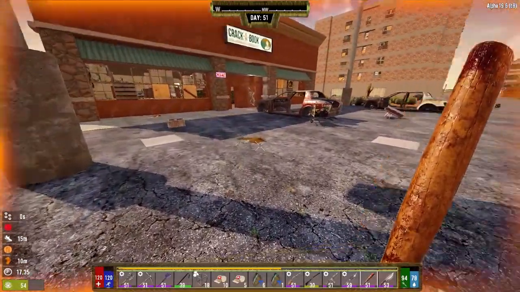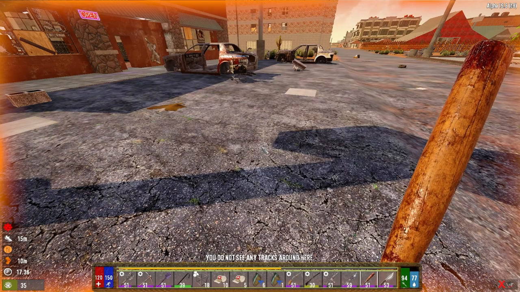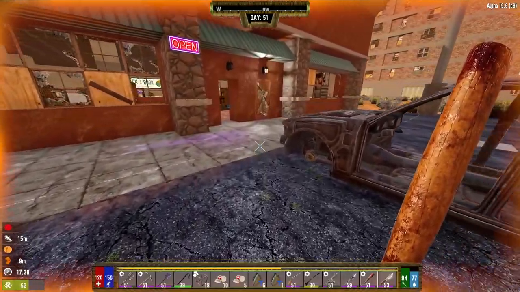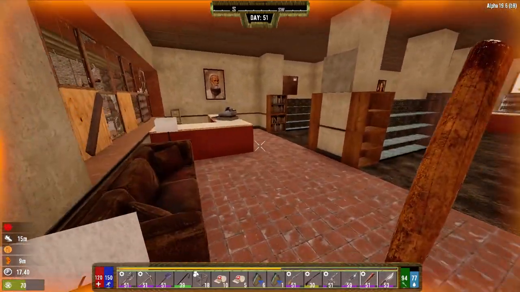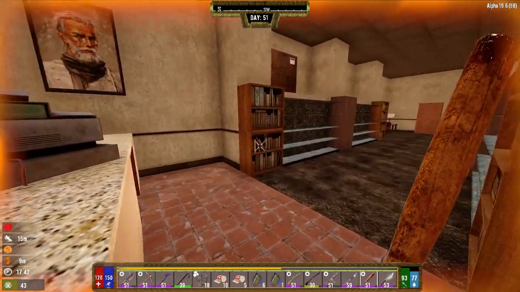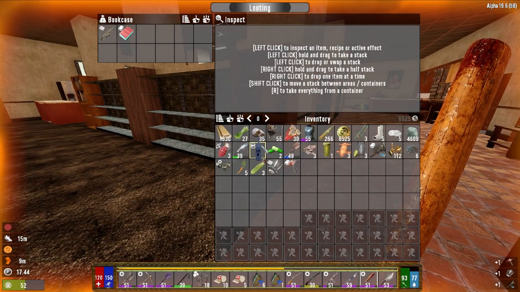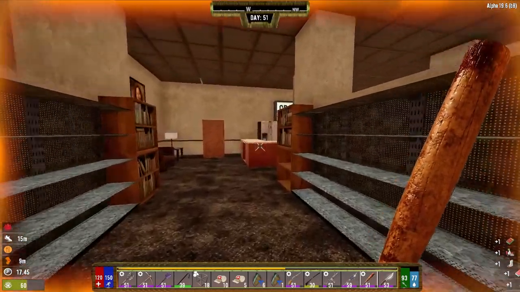Right. Am I better off putting that fortifying grip mod on my baseball bat, actually? Now I'm sort of looking at it. Because this seems to take less stamina, so... Okay. Another one there. Alright. I want to grab as much of this as I can with waking as little as possible. So with that being me, we're probably fucked.